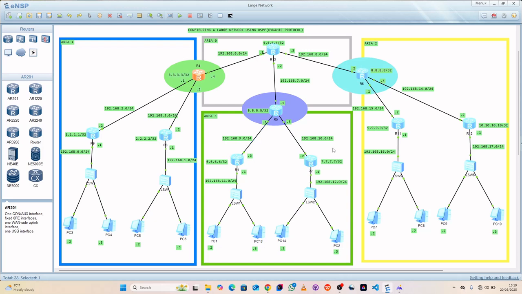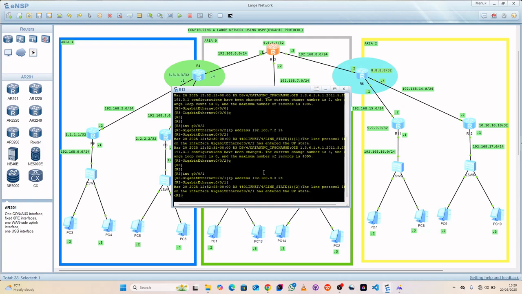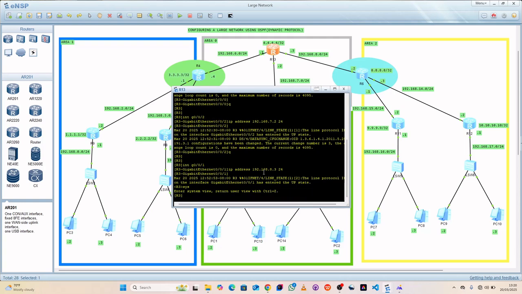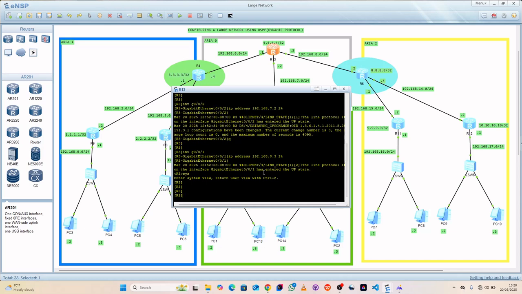So we're doing the same for this. As you can see, it's the same strategy. You configure this one, you configure this one, and you configure this one. The same here. So let's go ahead and do it for this one. System, OSPF, then process 1. Let's name our router ID, which is 4.4.4.4. Hit enter.